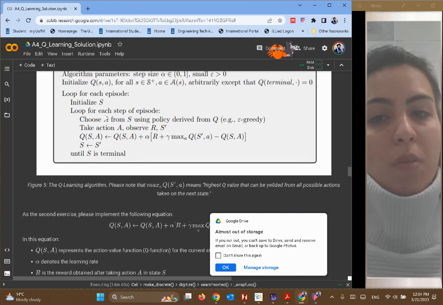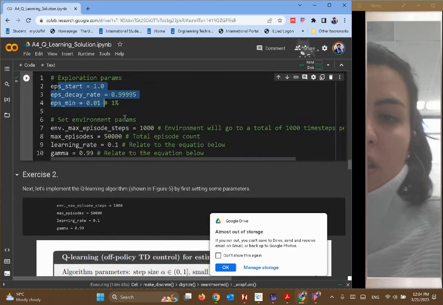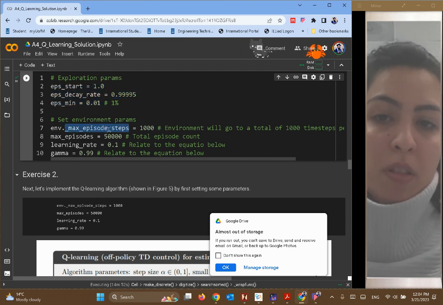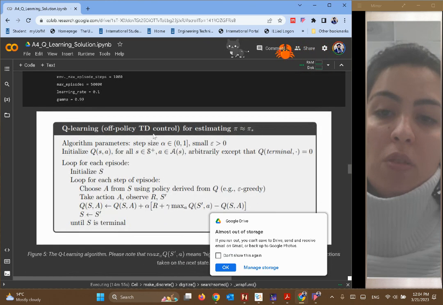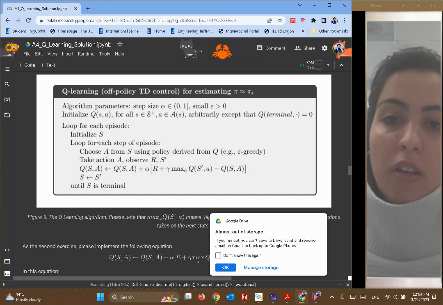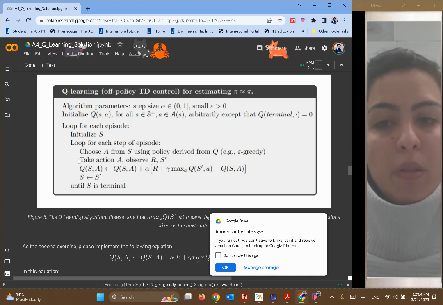Then we loop for each episode, initialize the state, and then loop for each step of the episode. The steps per episode are 1000, so we will have 1000 steps looped within each episode.